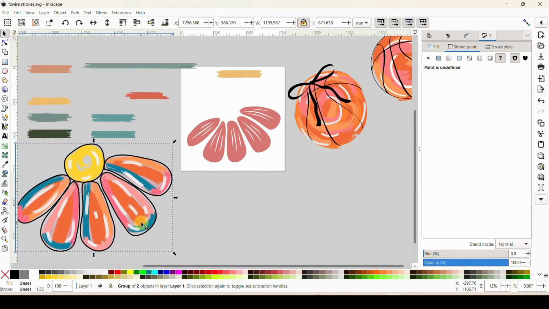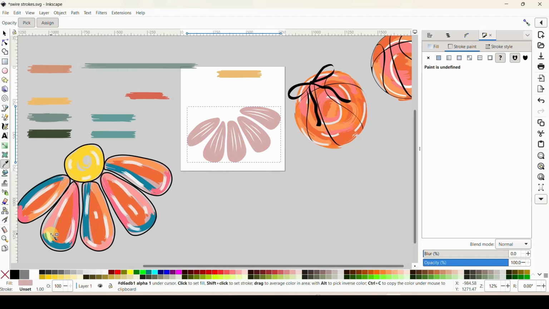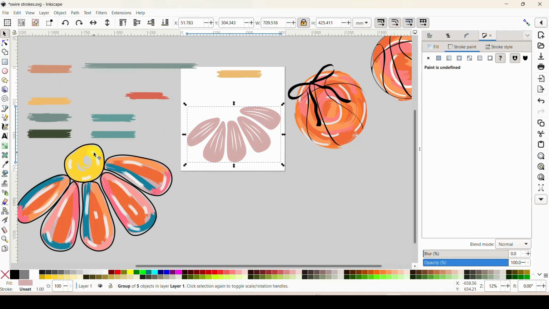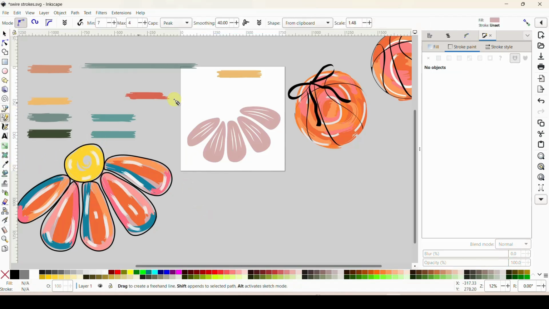So for this one, I did a couple other things here. I went ahead and used the base just as like a main color. So let me change it to like this purpley color that I actually had back here. Okay. And then I used the pencil tool to make the center part of my flower. So pencil tool. And I just came in here and I drew that guy. Okay, let's turn it yellow.